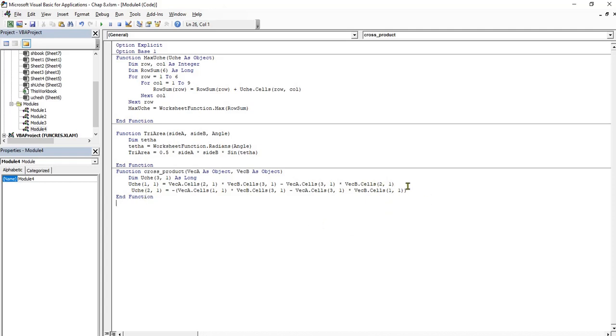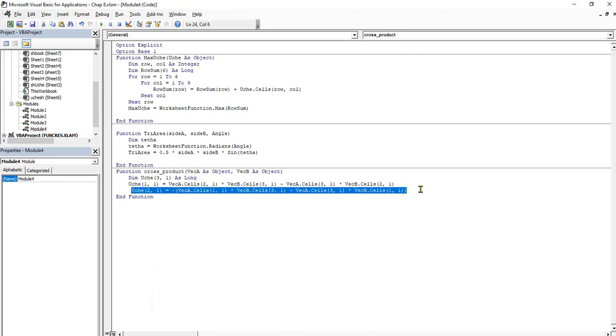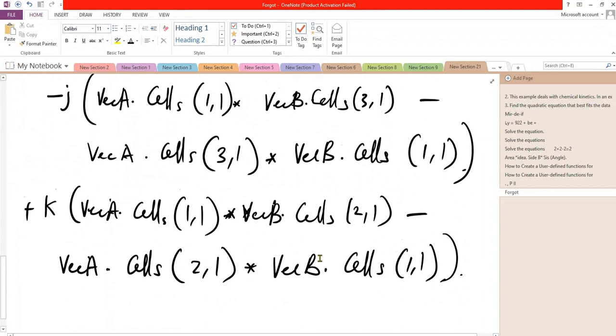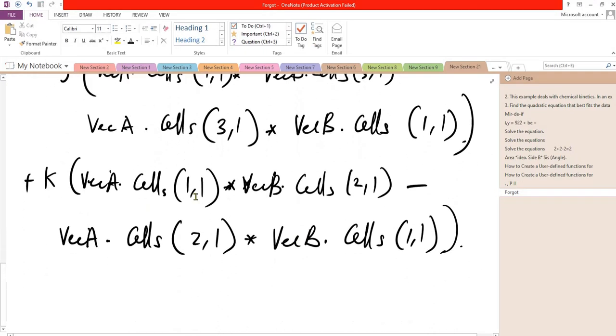Now let's copy this one, enter and paste. Now this should be 3, 1. So now let's look at the last one. The last one, you have 1, 1, 2, 1.